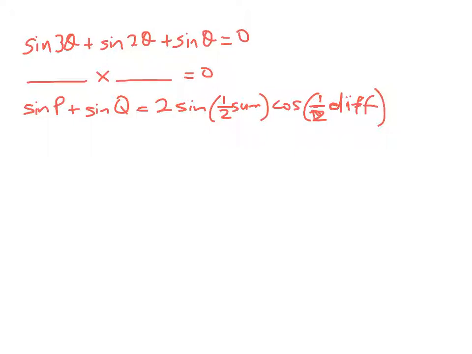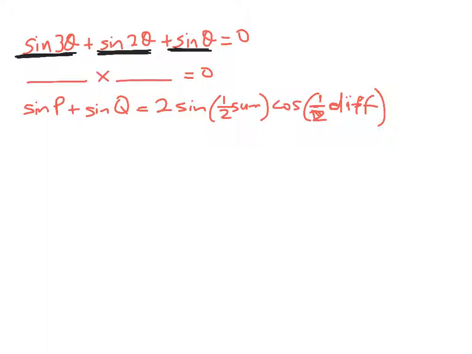Okay, so now we have to decide, well, what are we going to do that on? We're not going to do it on all 3, but we might try to do it on just 2 of the terms in here. And looking at it, the more you do, the more you'll get a feel for which ones to pick. But the sine of 2 theta is in the middle, so we might try playing around with sine of 3 theta plus sine of theta, and we'll just let the sine of 2 theta sit there.